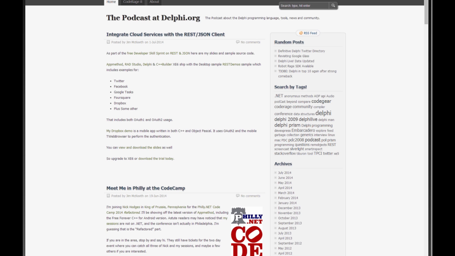Also in the Dropbox demo I showed, a lot of that code could have actually been put in the properties at design time and not in code. I put it in code just so it's easier to show on the screen. It's all in one place, but it could be put in the properties of the REST components as well, which would reduce the amount of code you had to write.